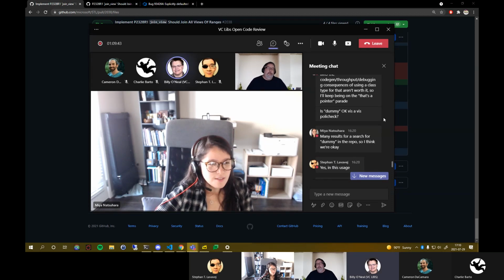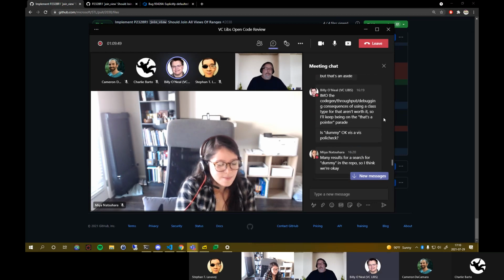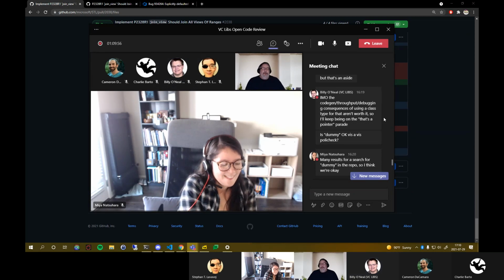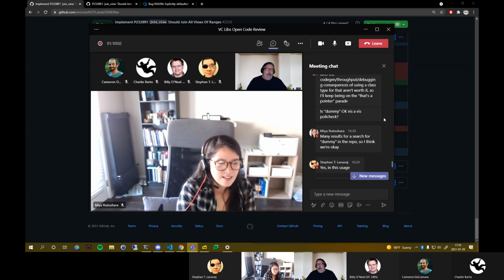Charlie's comment about optional tref, and Bill's and my dislike of optional tref as a concept. Optional tref is a pointer. Yes, exactly. Is dummy okay with polycheck? It's been shipping for a while, and I know we've polychecked all the code. I think that postdated the original. Yeah, dummy was in the initial implementation of optional, so polycheck would have caught it if it didn't like it.